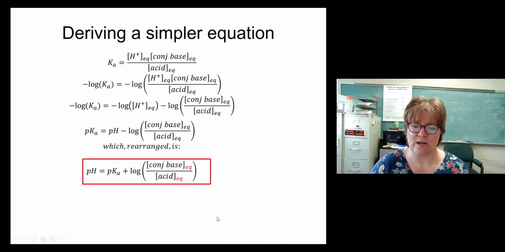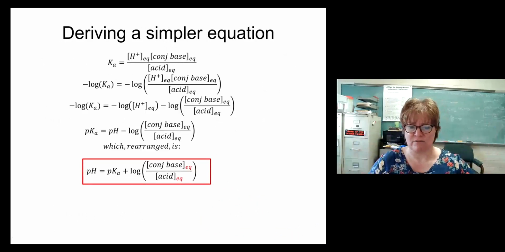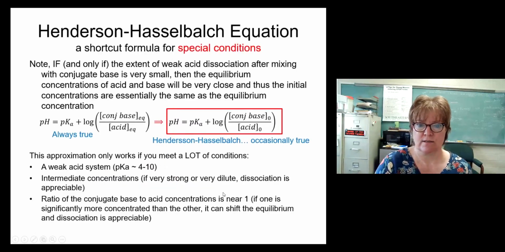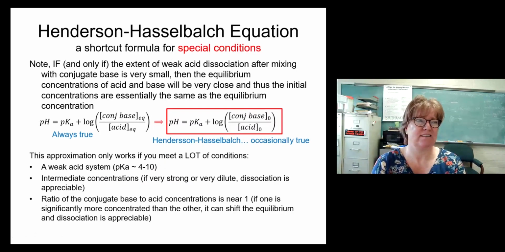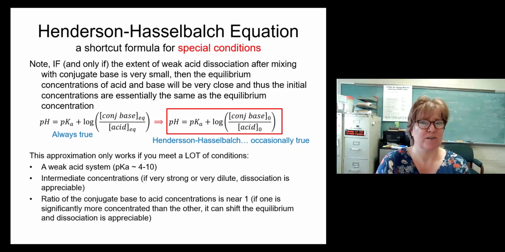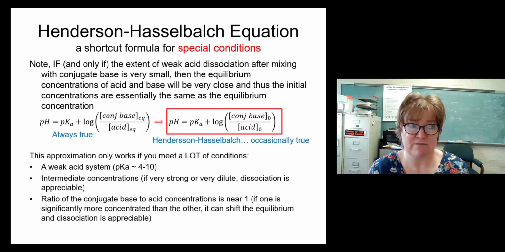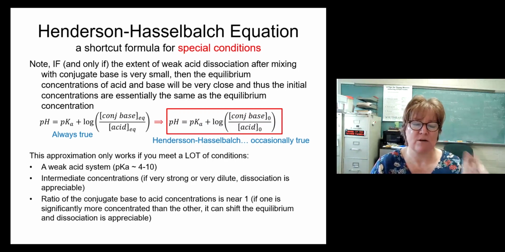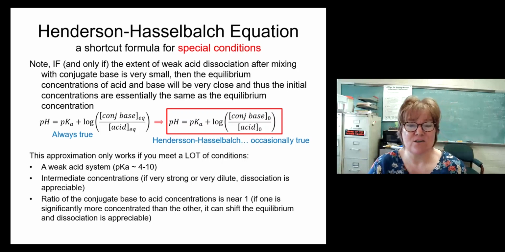But a much simpler equation is to say, let me take logs of everything. The pH is equal to the pKa plus the log of the conjugate base concentration at equilibrium divided by the acid concentration at equilibrium. So this is always true. Henderson-Hasselbalch said, let me go a little bit further. Instead of using the equilibrium, if it's a weak acid, the equilibrium concentration is not all that far off. Can't we just use the initial concentration? And it turns out, under a lot of conditions, it gets you a pretty good approximation.